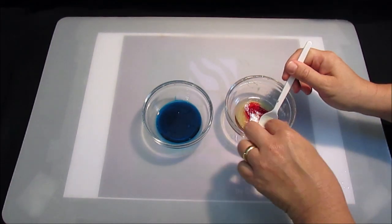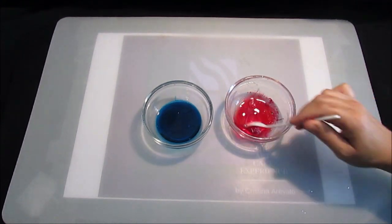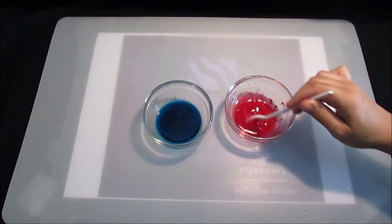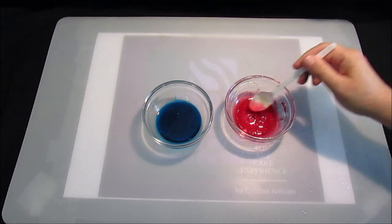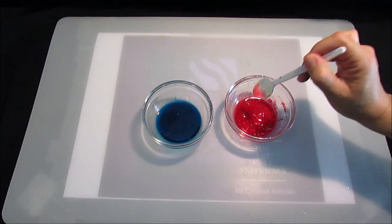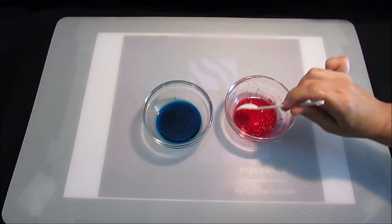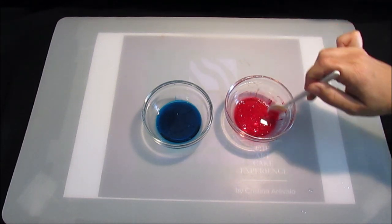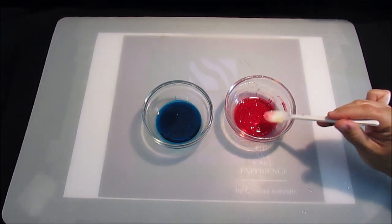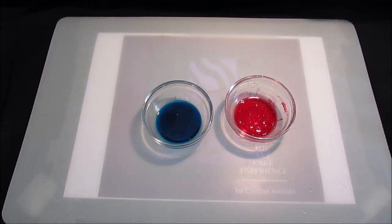Oh, I'm sorry. Let me take this out of here. Okay. Look at this. Pretty. Excellent. I'm going to get rid of these bubbles so it won't mark my paper. Okay, very good. Now I'm going to proceed to brush this into the plastic folder.